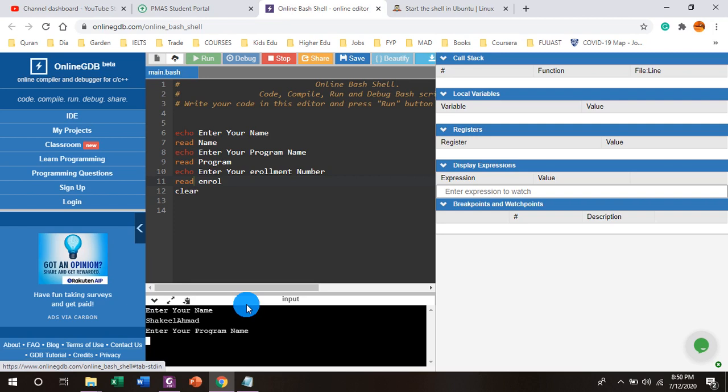Now the next command will be executed. Enter your program name. I'm typing here Ubuntu. After that it will ask for the enrollment number, and after this command the screen will be cleared. This is how you can execute a script in Linux environment, or if you are using any online bash shell, you can practice here.